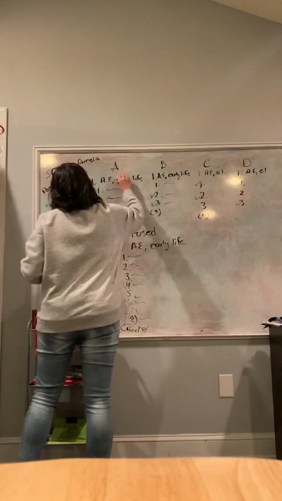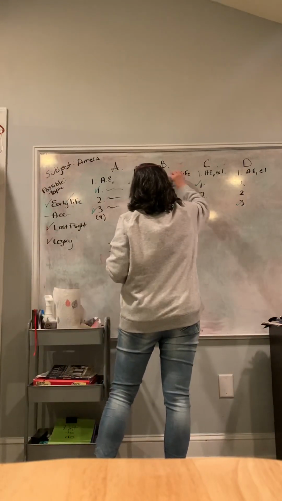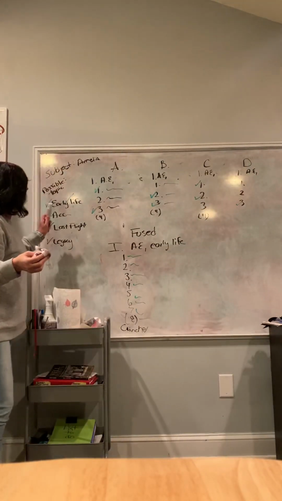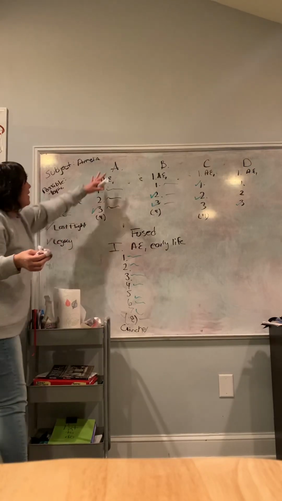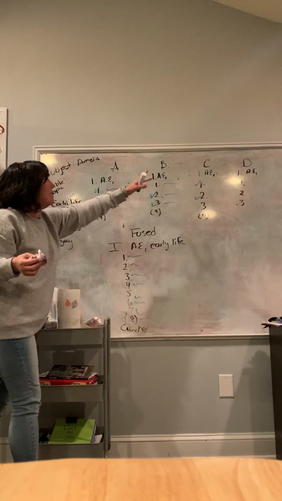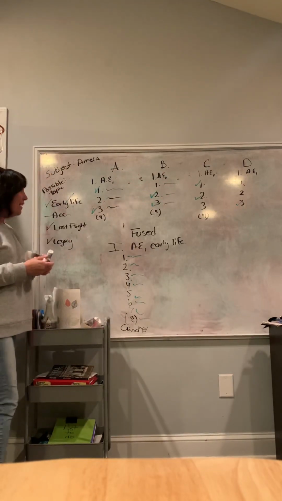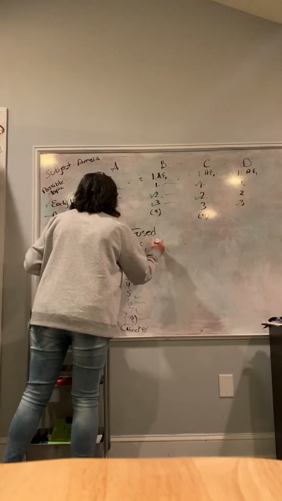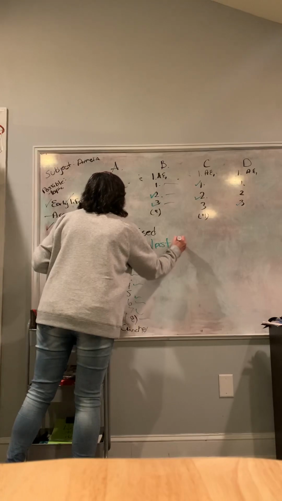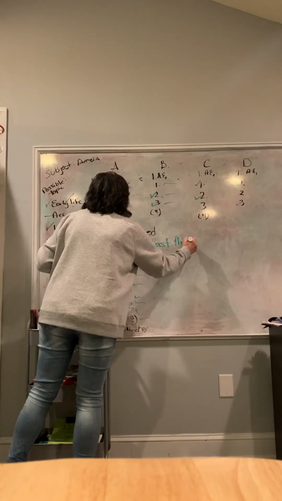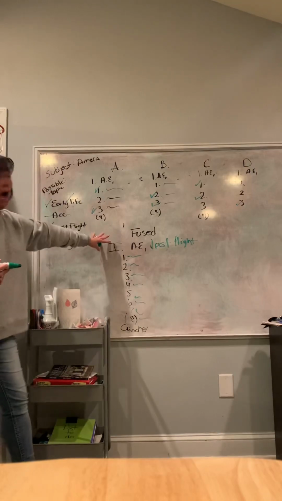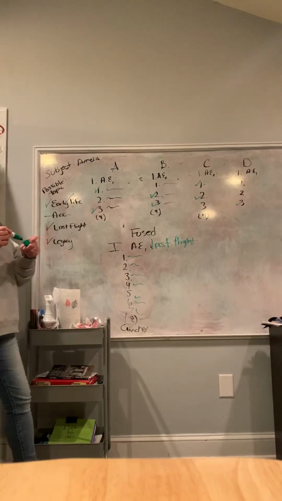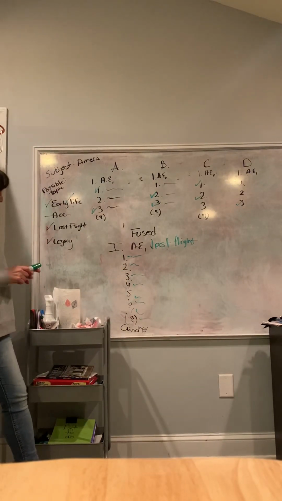So I come up here and I collect facts again. But this time, I'm collecting facts about the last flight. And I would collect things in A about the last flight, B, C, and D about the last flight. And then I would come over here and do a fused outline about the last flight. And I would have my topic sentence about Amelia Earhart's last flight, about 7 or 8 details, and my clincher. Okay, that's the homework for this week.